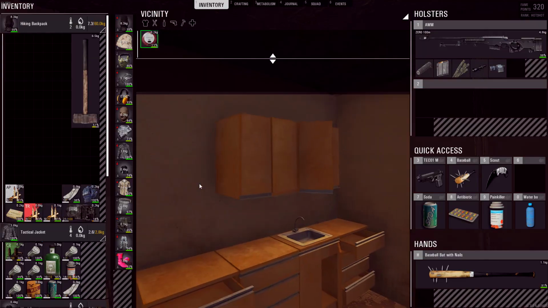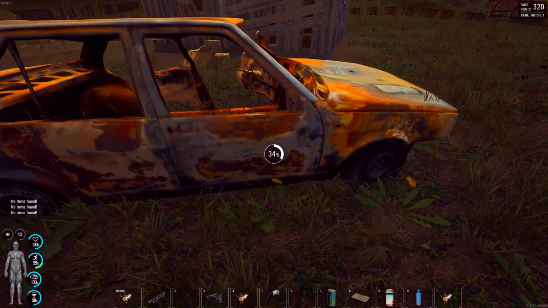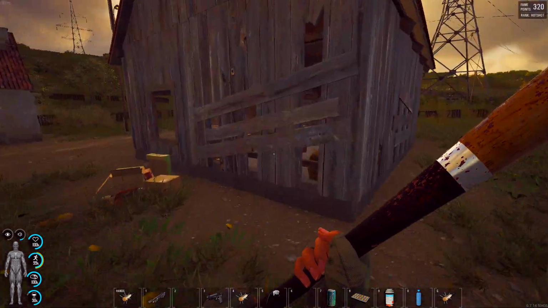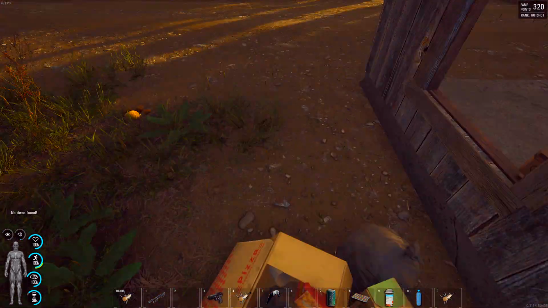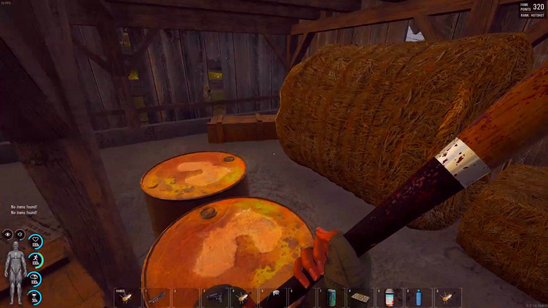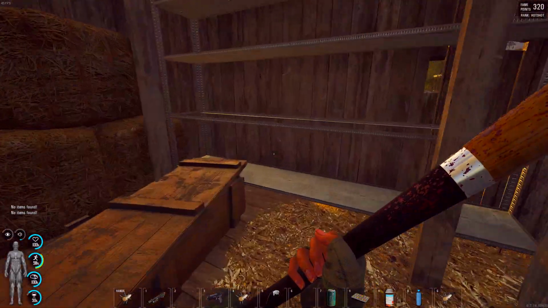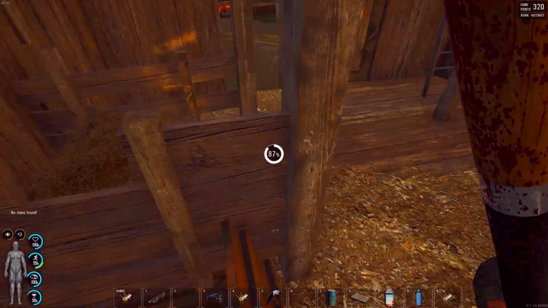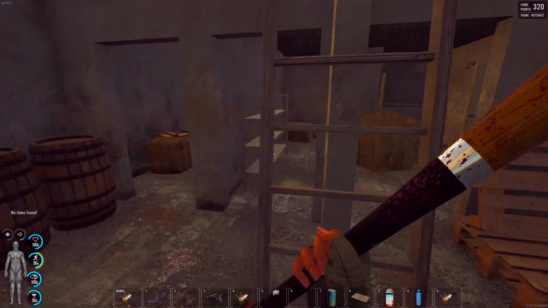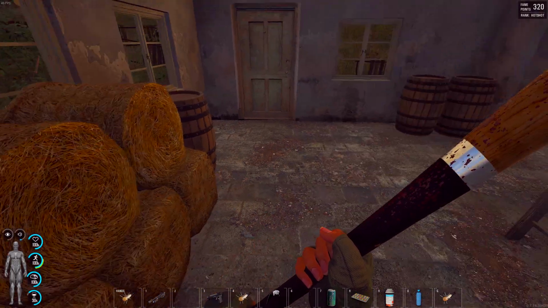Nothing. This has some value, I mean. This time we actually need the metal scrap, so I'm gonna take it. Because we're out of metal scrap, because we have been doing some building and stuff. Anyone here? No. Okay. Take the scrap because we need it.